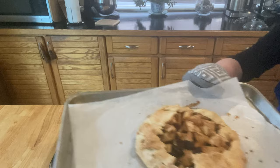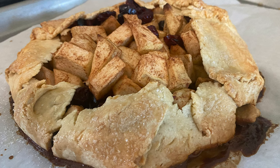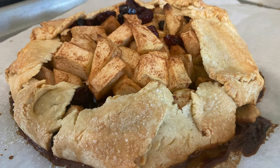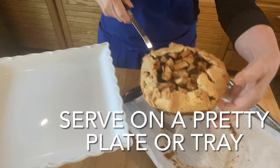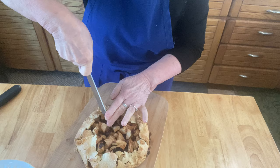Here's our beautiful fruit crostata. Let your crostata cool down just a little bit before you plate it. I love serving this on a beautiful platter — it just makes it way more elegant looking. You can also place this on a simple wooden board and carve it right off of that board.